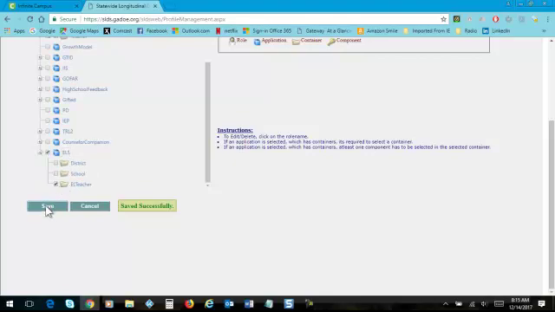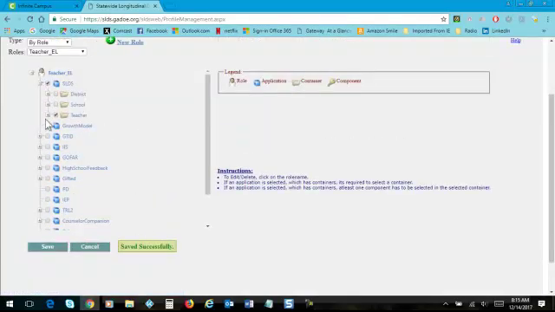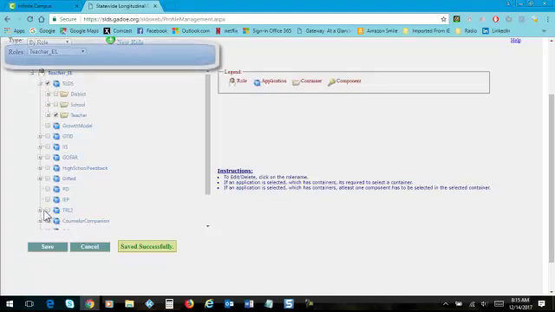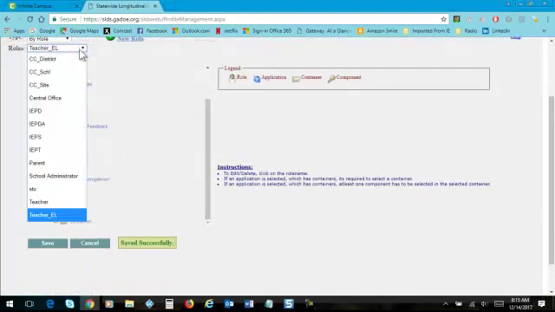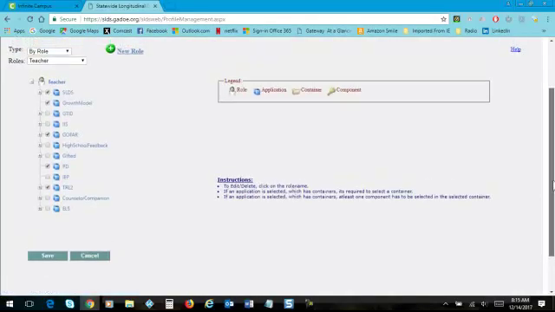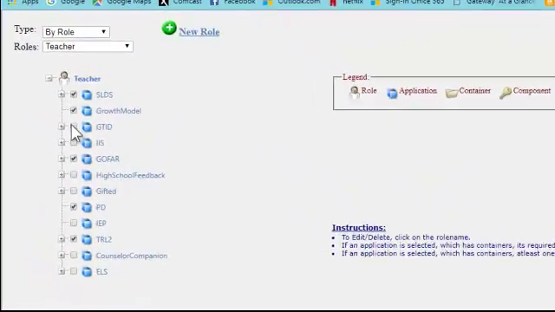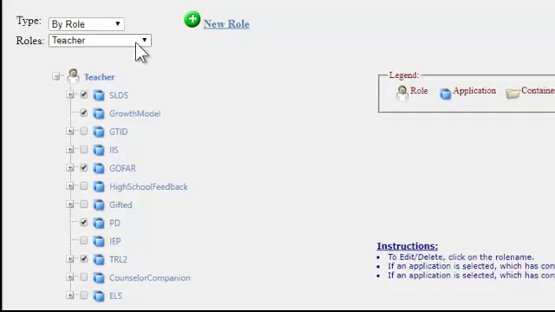Okay, I can save this here now, but I am not done until I set up all these others just like the teacher. Now, let me switch over to plain teacher just to see what this district has set up for a regular teacher. And you'll see that's SLDS, growth model, GoFar, the PD tab, and the TRL. Those are the resources.